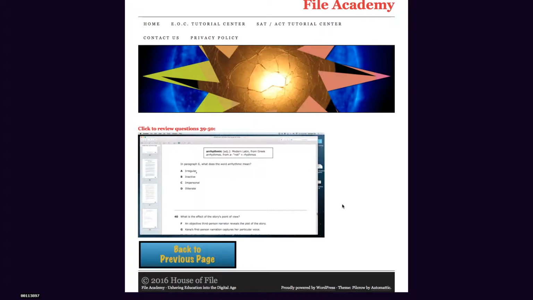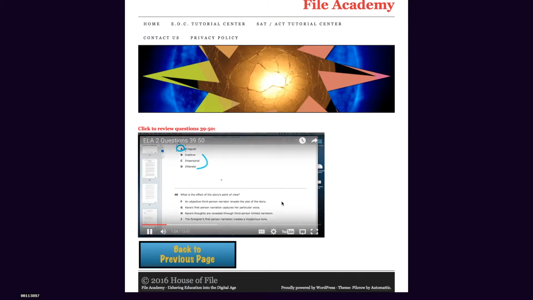Okay, irregular gravel, that's not a sound. Inactive gravel, no, gravel is not a person, it can't be active or inactive. Impersonal does not fit. Illiterate, okay, that does not fit. If you look, all three of these have to do with personification, and we're talking about gravel, not a person. So let's go back to irregular, and even though irregular doesn't make a sound, gravel is not all the same. So what originally looked like it didn't fit is actually the best answer. Keep that in mind. Always go through all of them.